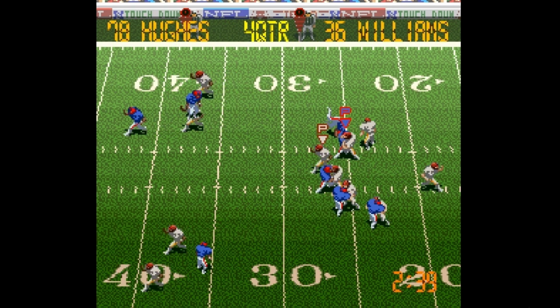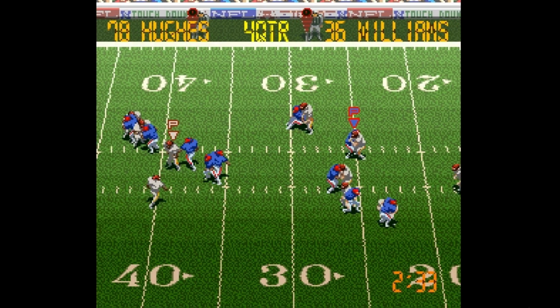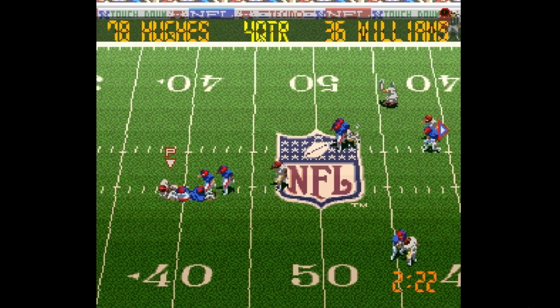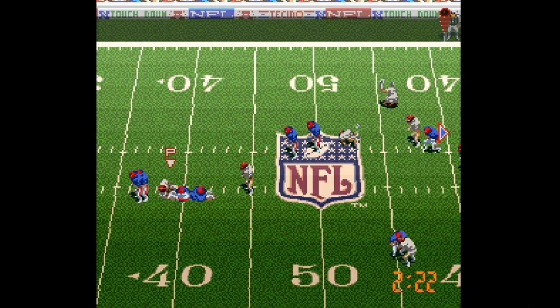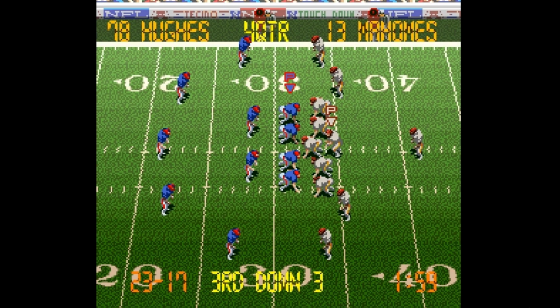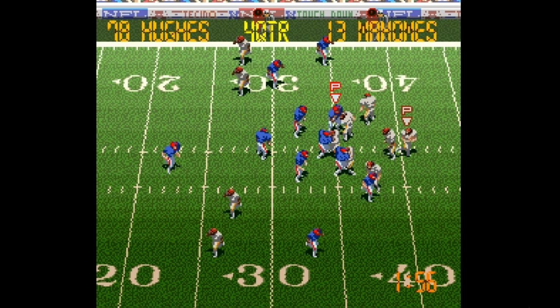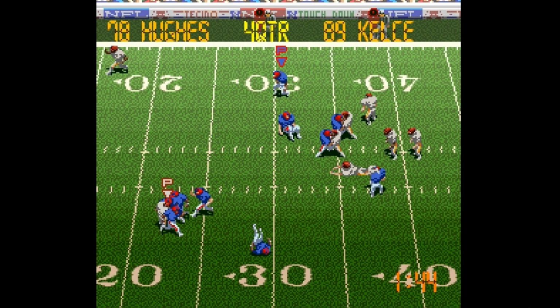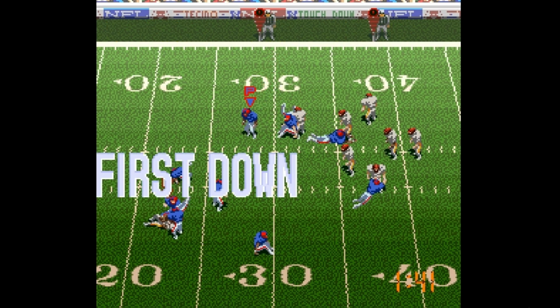The draw play goes to Darrell Williams. Both teams have rediscovered their running game, and Williams streaks past midfield, drags a defender to inside the 40-yard line. After a couple of more runs, it's now 3rd and 3. Mahomes is going to take to the air. He's going to go to Mr. Reliable. Travis Kelce makes the catch and picks up the first down.